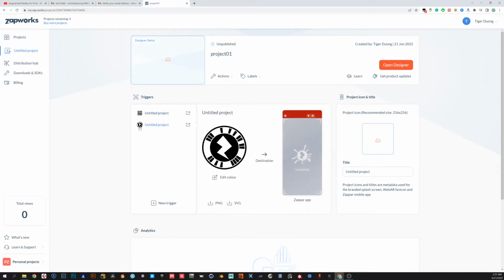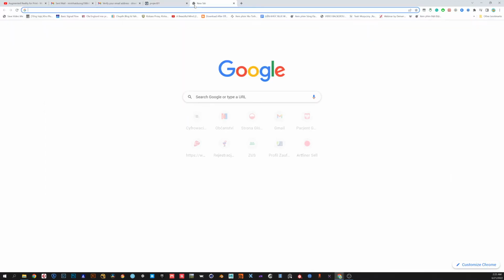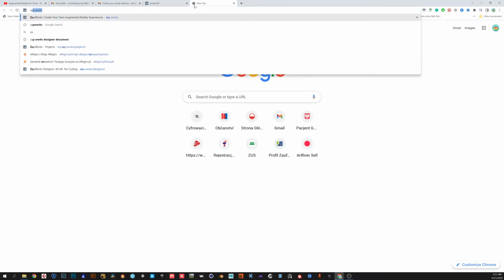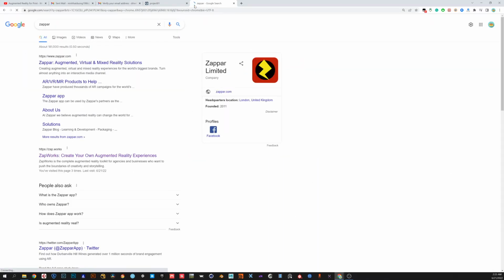But if you want to use the Zap code, so you need to download one application into your smartphone. It will be available for both Android and iOS. The application named Zappa. Okay, so this is the logo of the Zappa. Zappa is the mobile application created by Zap.Works, so that is why it's named Zappa.